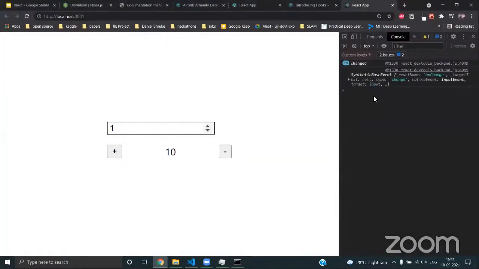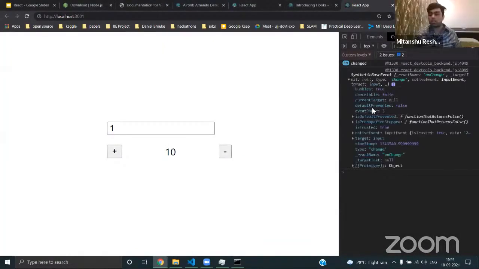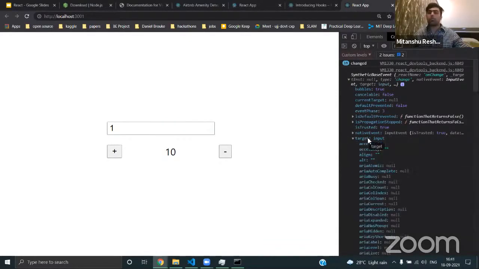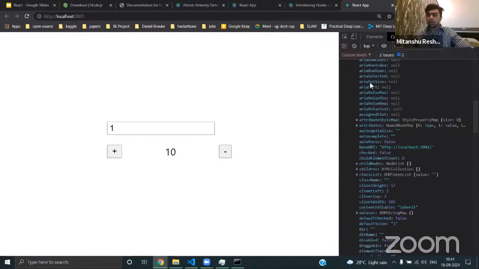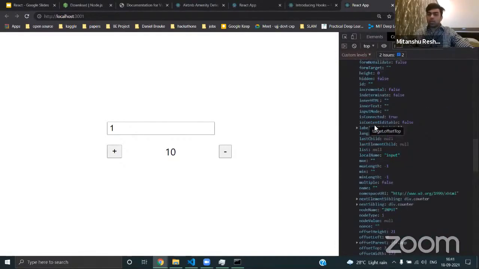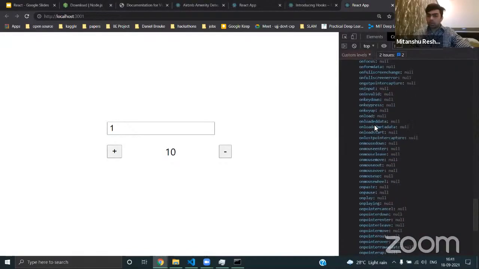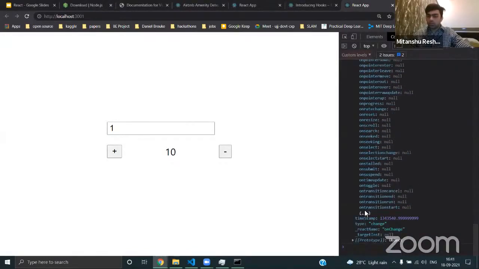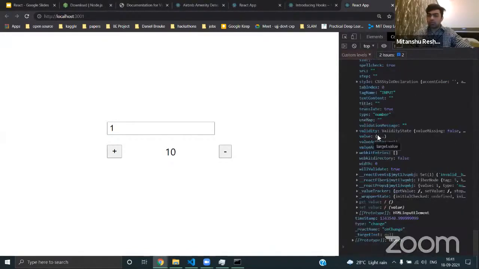I'll just try changing it. You can see there are so many things happening. I also don't understand most of them, but the important one is target. Inside target, there is something called value, and over here I can see the value.